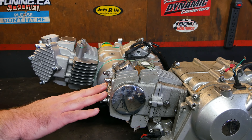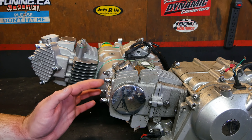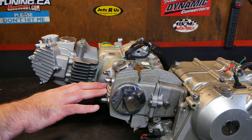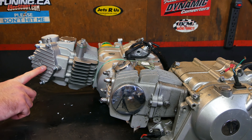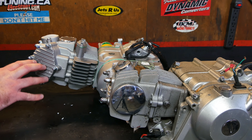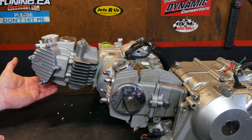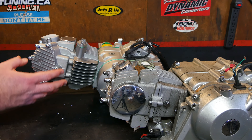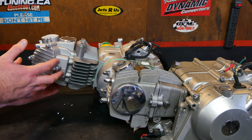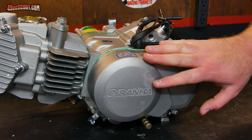This is an old engine I took out of my Cateye mid-bike — it started out as a 72cc engine then was big-bored to 88cc. The main reason I've got it up here next to the 160cc is to show the difference in the cylinder heads. This is the more traditional style of cylinder head — what they all had back when I was into it originally. I believe they're an E22 designation head. Then this is what they're using now on some of these engines — a KLX 110 style head. They've mated the Honda bottom end with a Kawasaki KLX 110 style cylinder head because these heads reportedly promote more horsepower. To make it even weirder, they have different exhaust ports — some come with the KLX style exhaust port and some, like this one, still have the Honda style exhaust port, which makes it easier to fit exhaust intended for a bike with the original Honda engine.